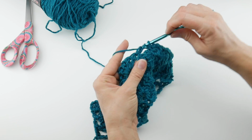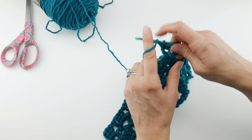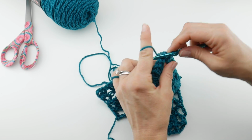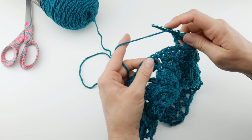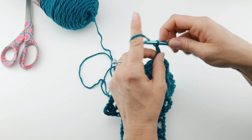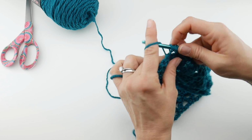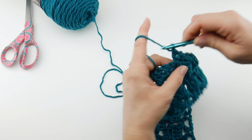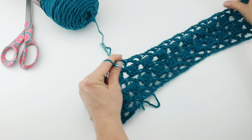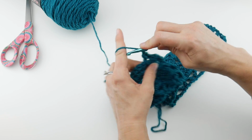Next space, double crochet, chain 2, double crochet. Next space, double crochet, chain 2, double crochet. And the next space is double crochet, chain 2, double crochet. Next space, double crochet, whoops, chain 2, double crochet. Next space, double crochet, chain 2, double crochet.